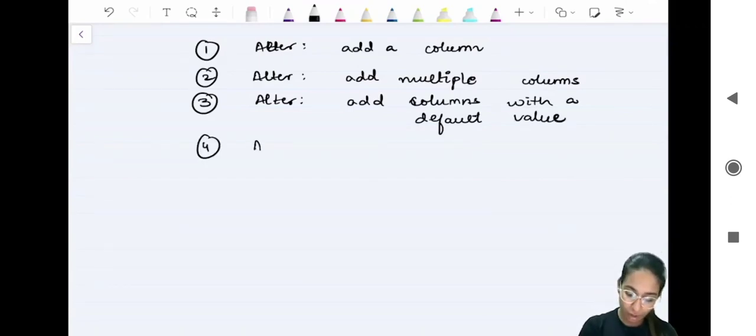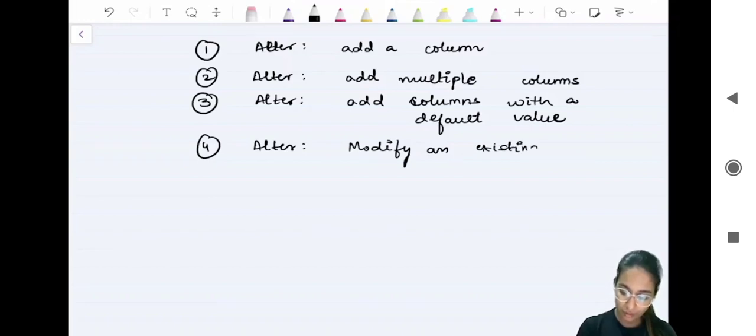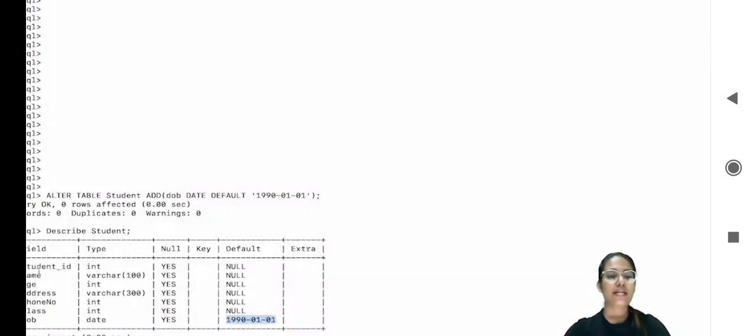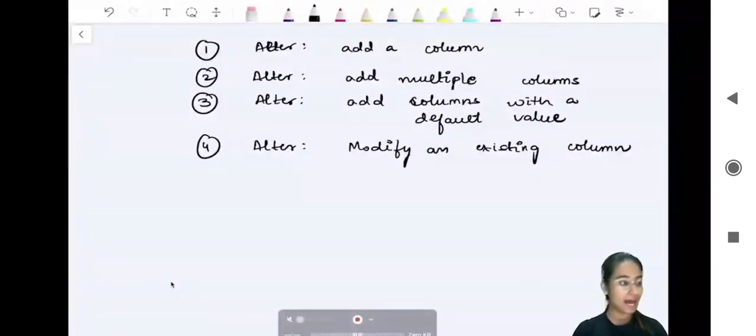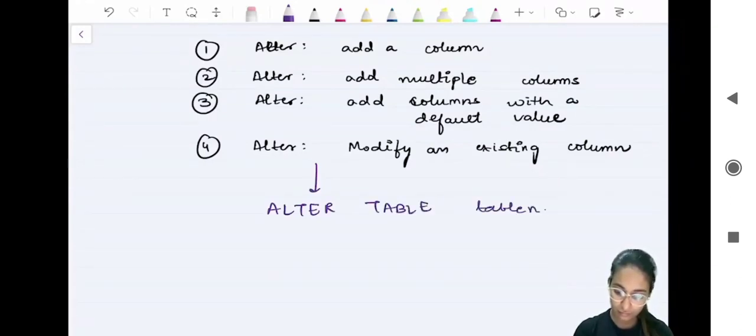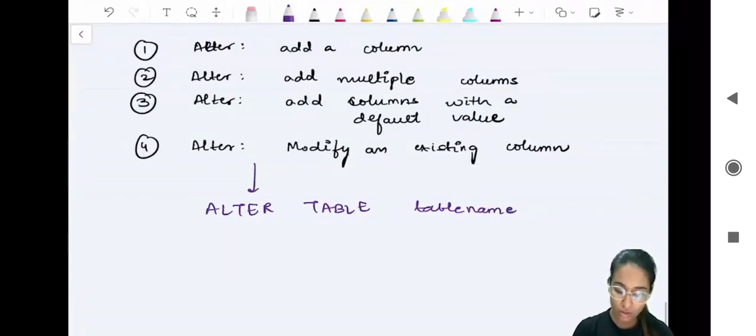The fourth that we will talk about is how we can use the alter command to modify an existing column. Let's say you want to do some changes, say change the data type for address and change it to this. So what do we use? The syntax for this particular part is that we again do alter table, the table name, and here instead of add you now use the word modify.